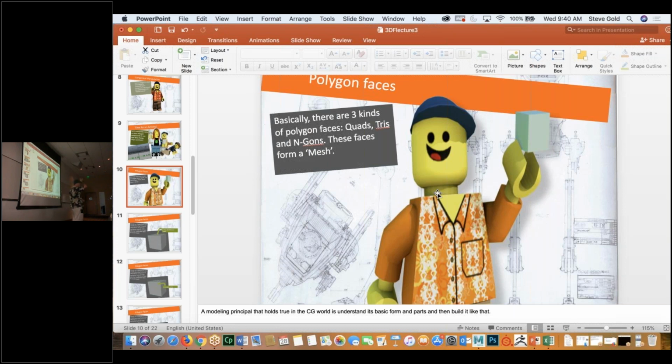1 + 1 has to equal 2. If we find a way to make 1 + 1 = 3, bad things are going to start happening because we've got bad math in our files. And by bad math in the files, what can happen? Files crash, files get corrupted, applications shut down. Does that make sense? Because it's all math driven.